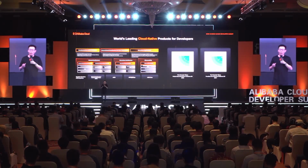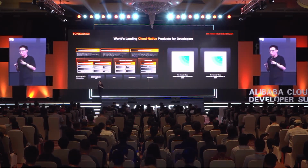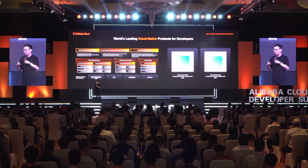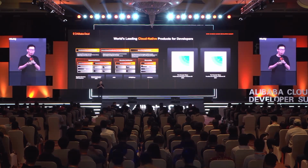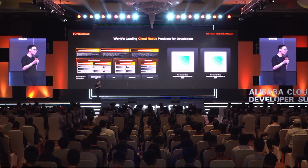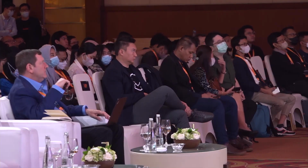The first one is about cloud native. As we mentioned, it will become more and more popular. At Alibaba Cloud, if we look at the bottom layer, we have multiple different container services that are available not only on the public cloud, but also if you are running your cloud-native clusters on premises, or even on a third-party cloud. There's a very simple and seamless integrated approach, which we call ACK One and ACK Anywhere. It does not matter where you put your cloud cluster. We can still provide a unified management platform that will allow you to manage, operate, monitor, and deploy in a more unified way.